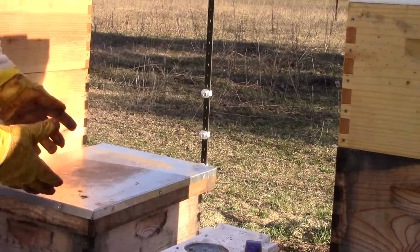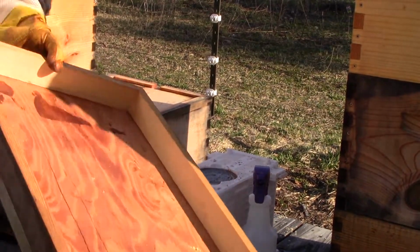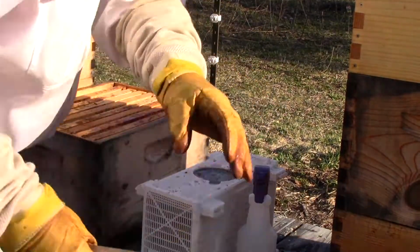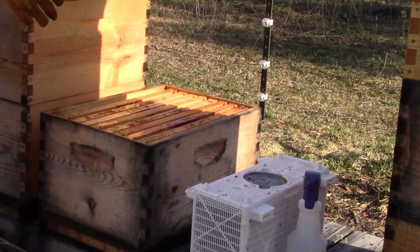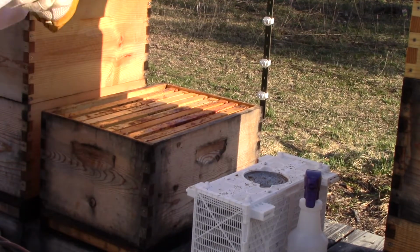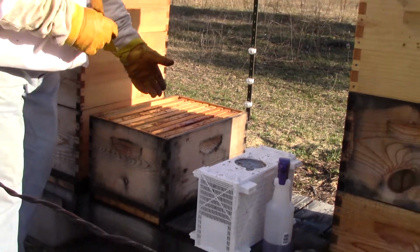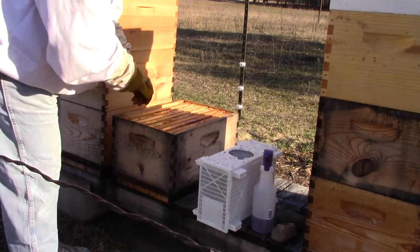So here's my new one deep eight frame. I'm going to take off the telescoping cover, move that out of the way, take off the inner cover, move that out of the way. Now I've got all eight frames in there. These are frames that have been used before, so they do have a drawn comb on them. If you are a new beekeeper, you won't have that. You'll either have new frames with just foundation, or if you're like me and you're foundationless, you'll have new frames that have nothing in them.